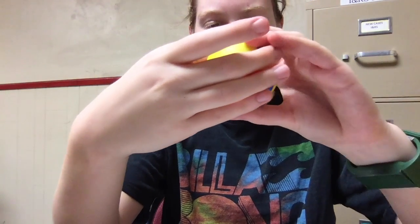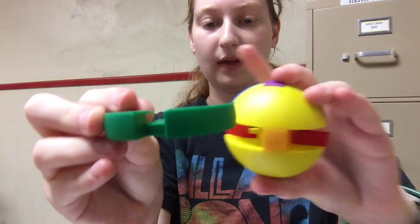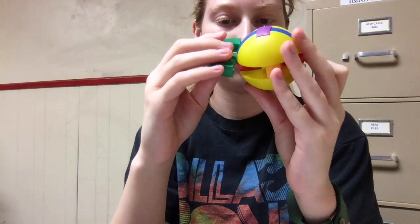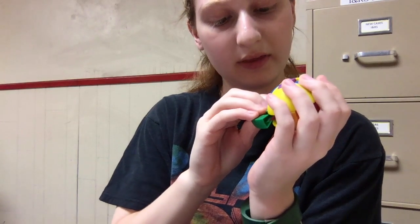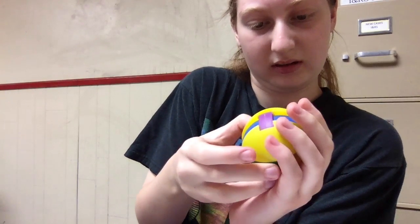Flip it. Now you're ready for the green piece. With the green piece, see how it's flat on one side and there's divots on the other? Make sure that the flat side goes down, so that if you're looking at it, there's divots on the top. You might have to move the red piece a little, but slide it in. Maneuver everything a little — this should also click into place.